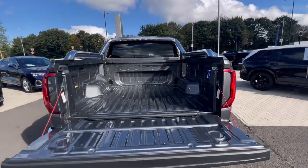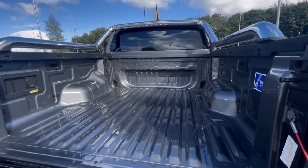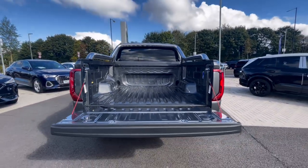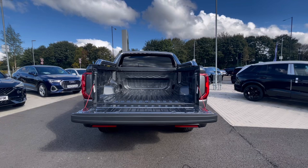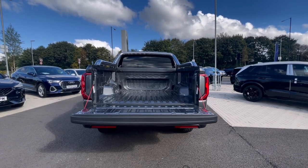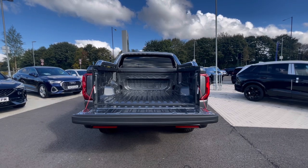As we access the boot, you'll notice a fantastic and spacious boot size with lashing rings across the surface of the floor. This is a robust and versatile pickup truck that makes a powerful statement every day. The pickup box is wide enough to carry everything you need, ranging from tools to equipment needed for a successful outdoor adventure.